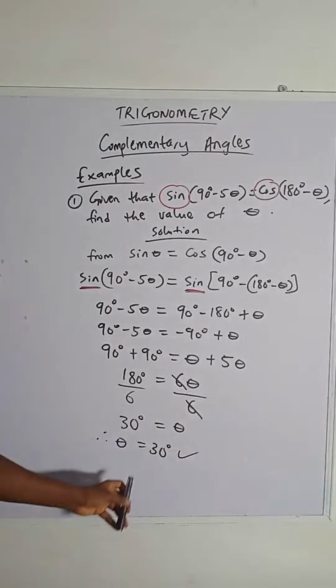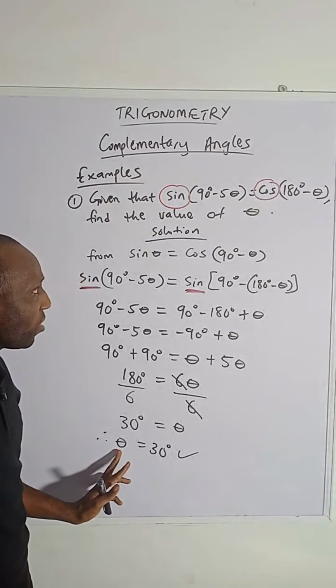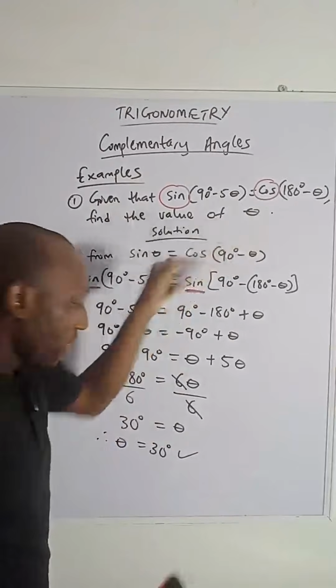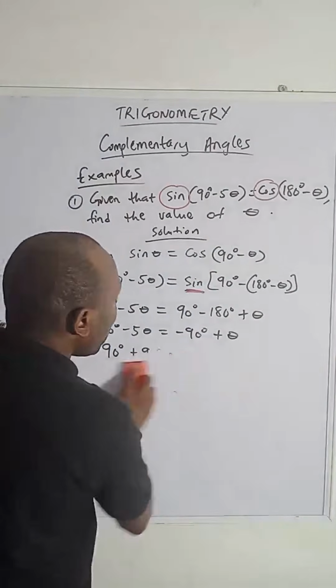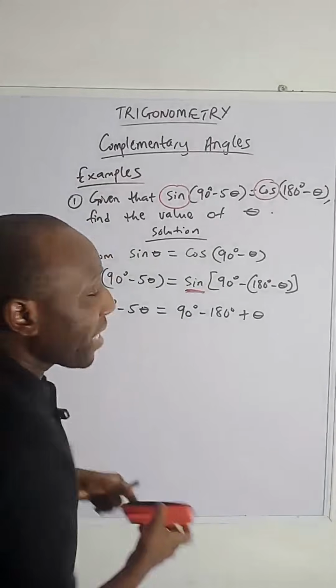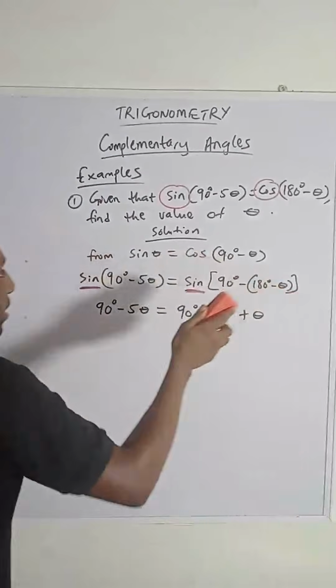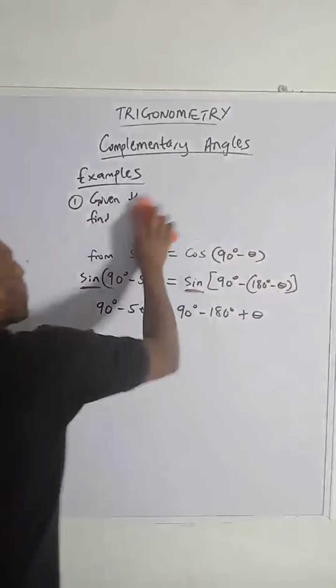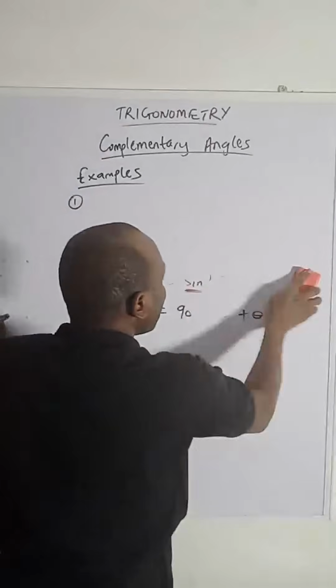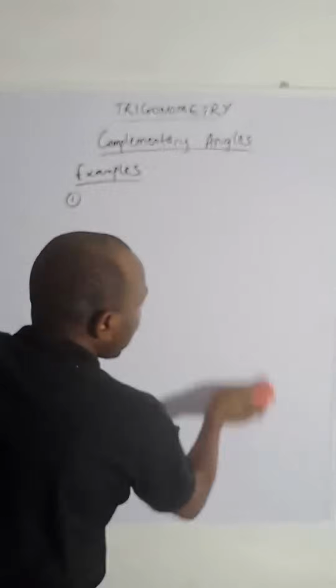Okay, somebody said, is 90 also a solution? We're not going to be focused on that because we're not doing that. We're just looking for the value of theta. So that would come here. It's only when we are talking about the trig function of an angle that you start looking at which quadrant it lies in. Is it the second, the third, the fourth? But here, it doesn't apply at all. Because we're only looking for theta, and you cannot reference it to a particular trig function for you to say it is in the first, second, or fourth quadrant. You don't need that here. So it's just that, okay?